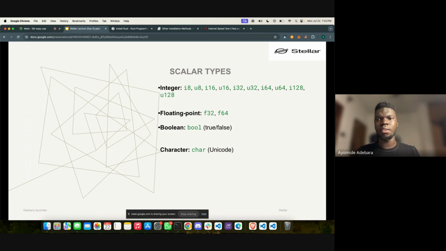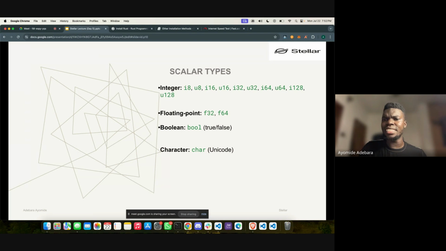What does this mean? This means that a variable used as an integer can be positive or negative. So that variable can be -1, -2, -3, -4, -5. It can also be 1, 2, 3 to the maximum of the integer.